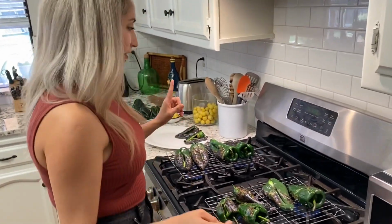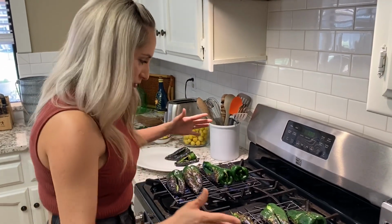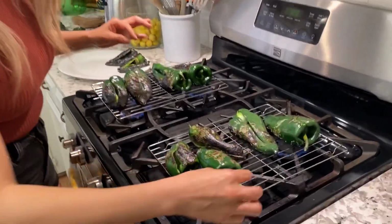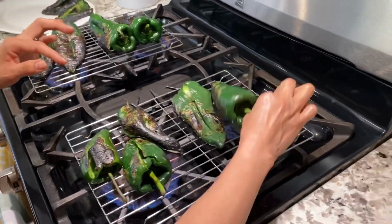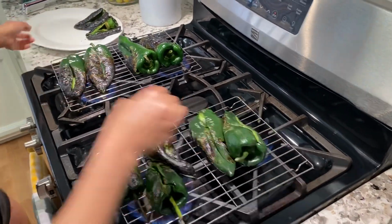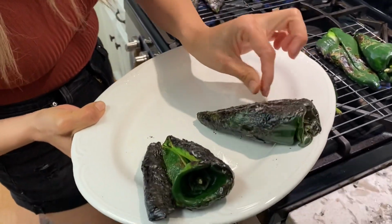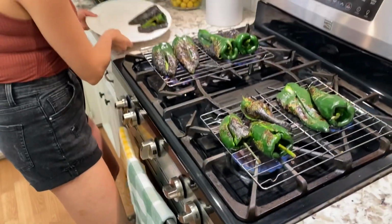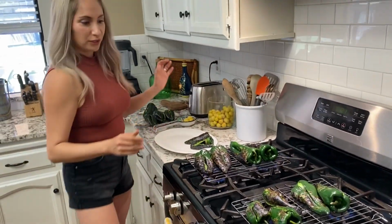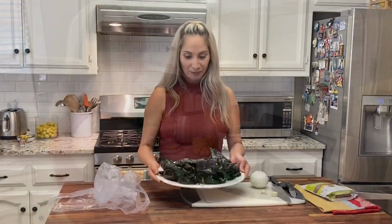Okay. So I'm blackening all my chiles, and I'm seeing that they are taking about 5 minutes on each side. Like you can see, I have them right here, and I'm just turning them over, making sure that all the sides are getting cooked and blackened. I have some here that already went through the whole cooking process. You see the skin is nice and soft. And I have a couple more to go here, but once I'm done, I'm going to show you guys what's the next step, okay? The chile poblanos are ready.